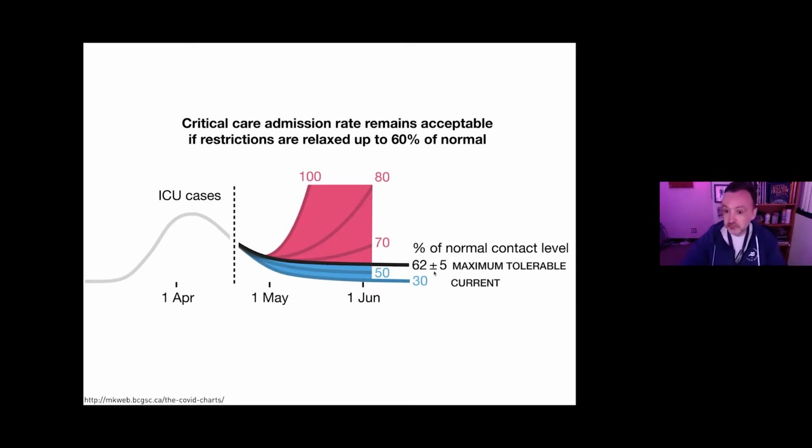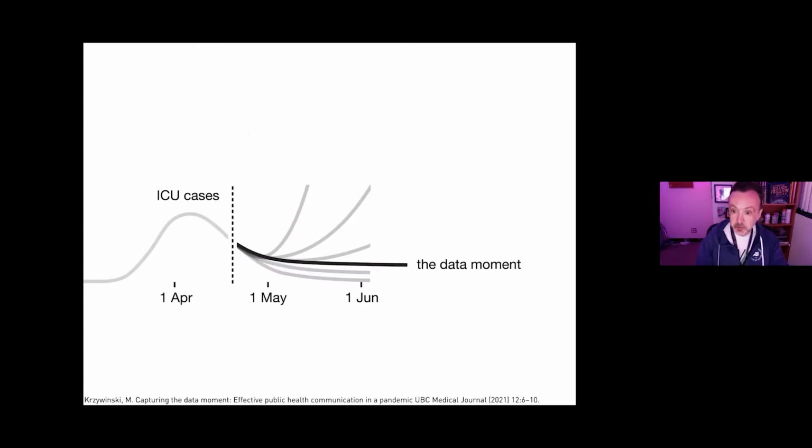And so the maximum tolerable contact level, here you put it down, 62 percent, plus or minus 5%, which is something that the original figure did not answer. It did not answer the specific question, well, how much can we increase contact by? You can even just do this. And the kind of the data moment, this thing that everything pivots on. It's the thing that you must look at first. And it's the thing that sets the context to interpreting everything else that you see.